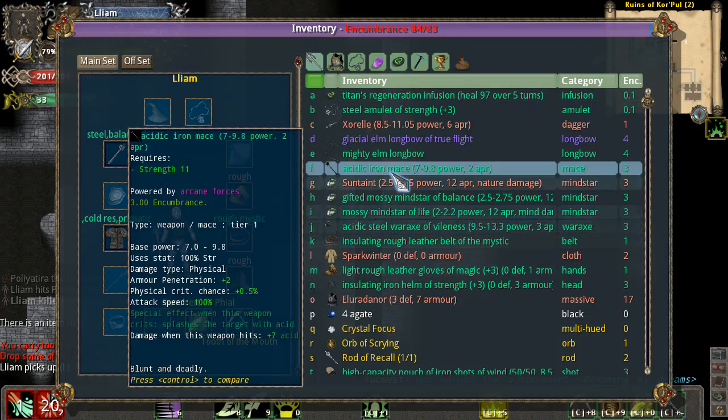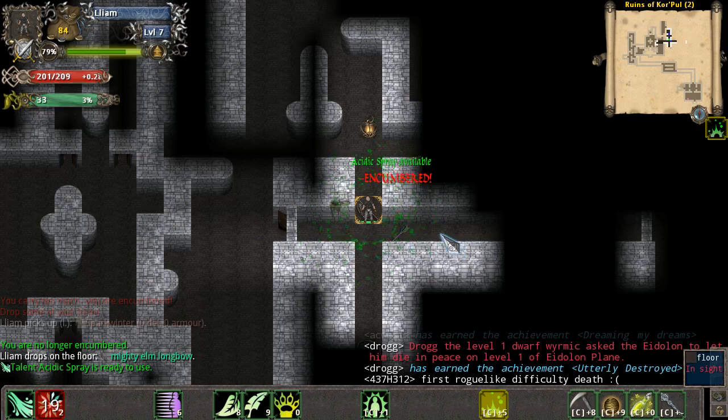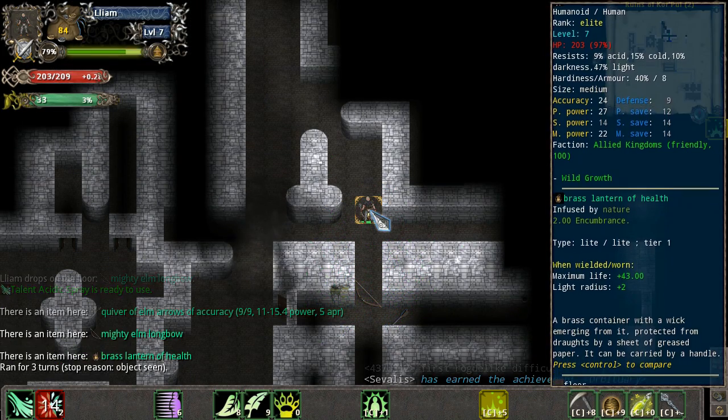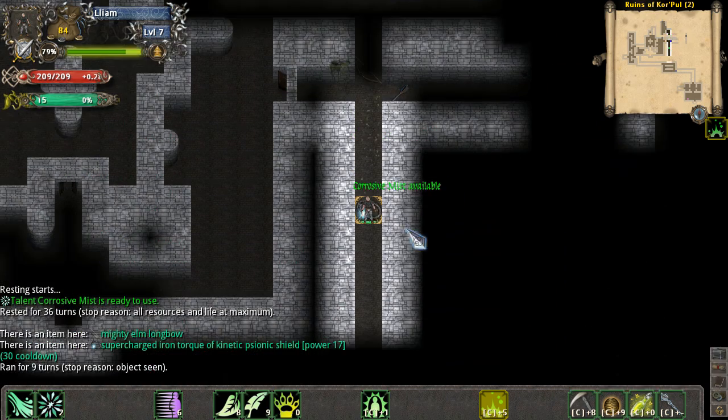Spark Winter. Oh my god, I'm having to drop greens and stuff. No, I can't pick up anymore. What's that? Brass Lantern of Health, pick it up. What's that?